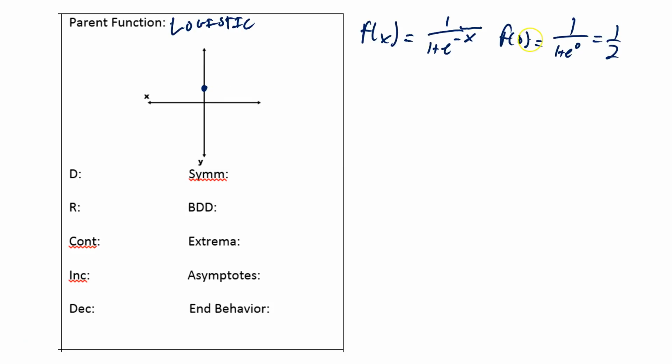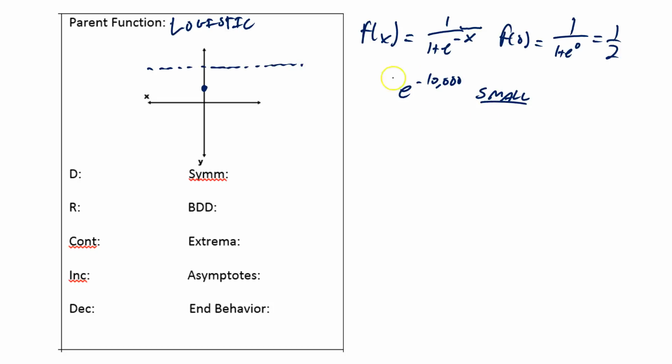Now, as x gets really big, so as x becomes very, very positive, e to the negative, like 10,000, remember when we did e to the x? This is going to be a very small number. The bigger x gets, e to the negative x is going to have less and less influence. What does that mean? That means this number is slowly turning into 0, getting very, very small. So as we go further and further to the right, we're approaching a value of 1. We'll never get there, but we'll get close.